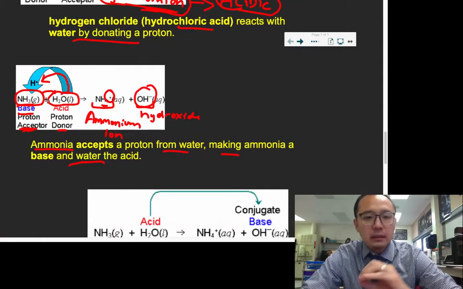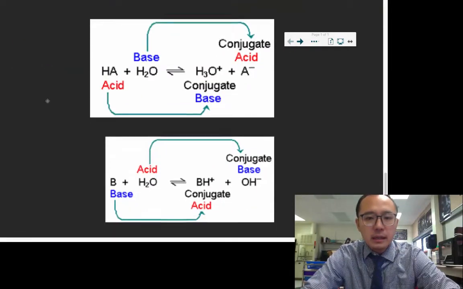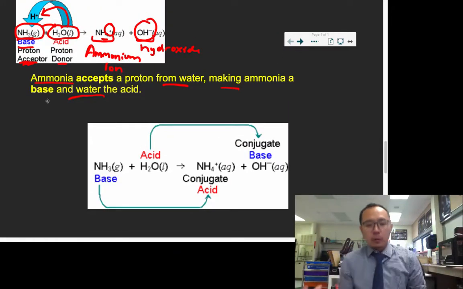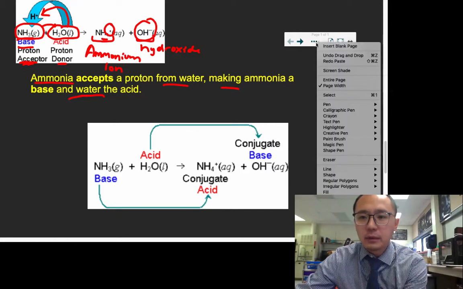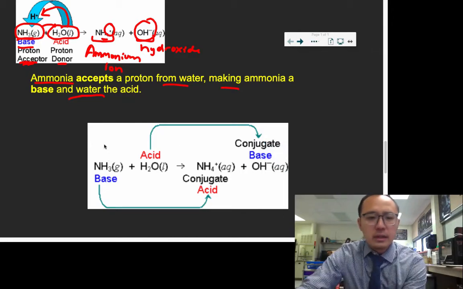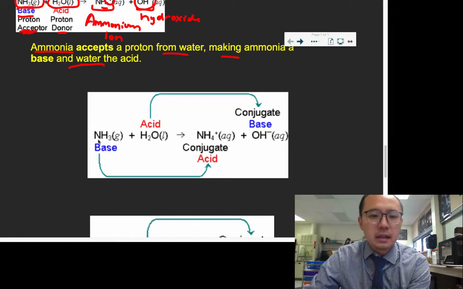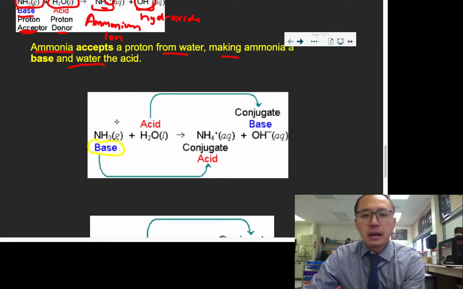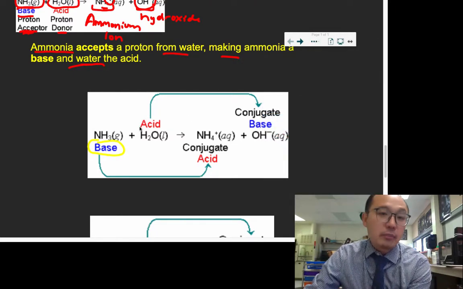So then we looked at the different base pairs and now we can actually look at the general form of this. So last video we left off right here. Let me just get my pen. So ammonia is right here as a base. How do we classify this? Ammonia is the base because remember, a base is your proton acceptor. So that means that it's going to take in a proton. Where is that proton from?